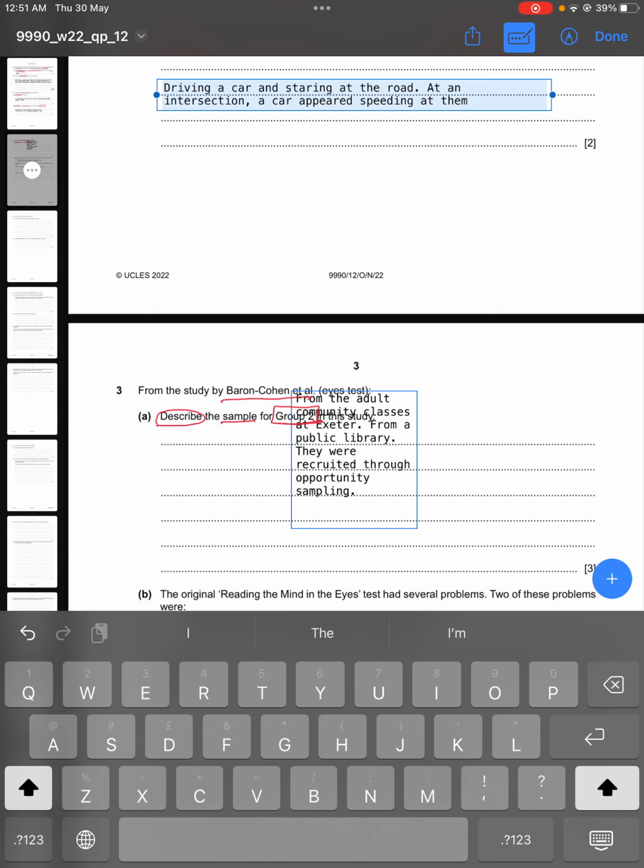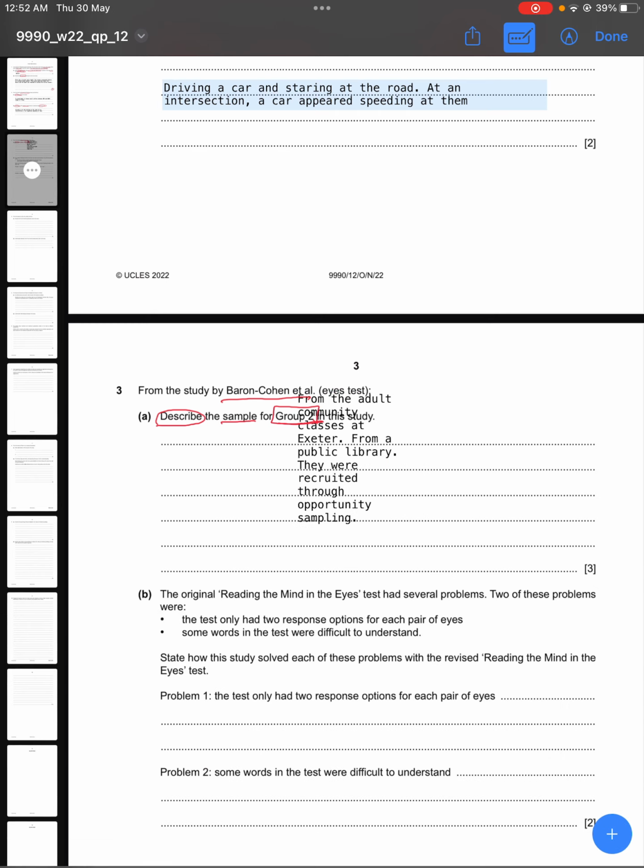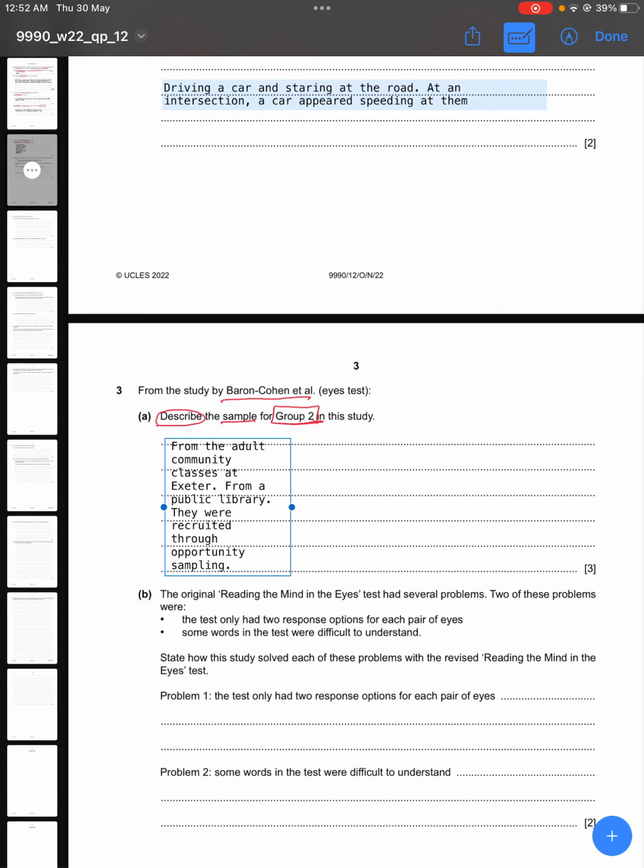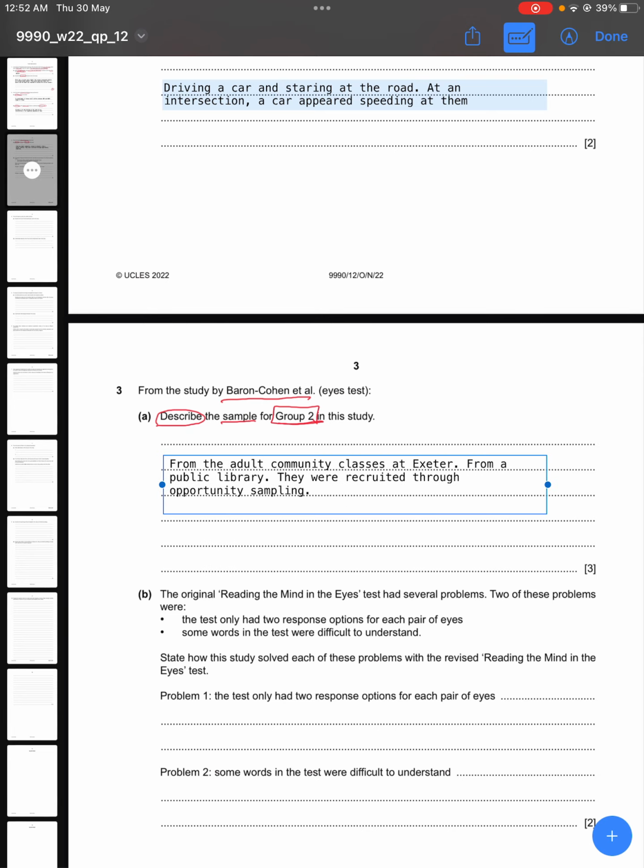You can write any other 3 as well, that there were a total of 122 participants there, so they were having a similar socioeconomic class to group 1, or they were having a similar educational background to group 1, or data on age was only available from 88 participants out of 122, and they were not diagnosed with AS or HFA. You can write these points as well, but they are just supposed to be 3 characteristics from group number 2.